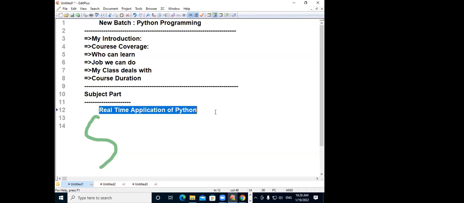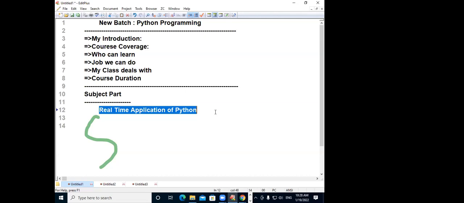All our childhood days mathematics was required, and don't feel that to learn Python mathematics is required. You don't require mathematics. Sir needs to know 100% mathematics, because with that skill he will explain the purpose of mathematics. Recently one question in Infosys: 2 plus 3 is equal to how much? 5. How you got it? You don't know. Even our sir also doesn't know. If he says 2 plus 3 is equal to 5, and we ask how you got it, he will take a stick and beat us.